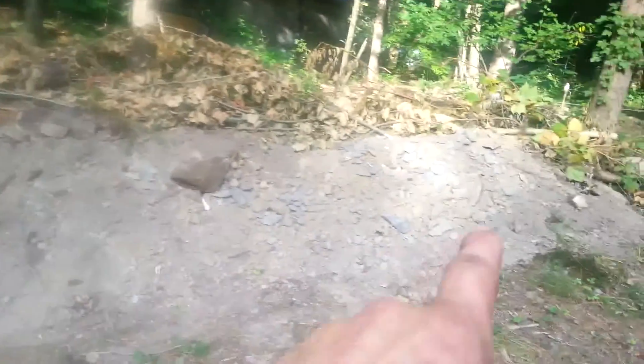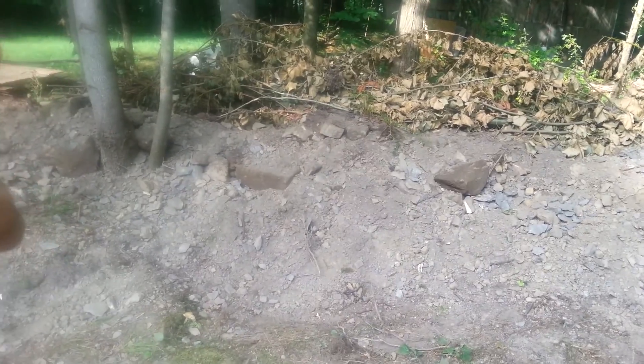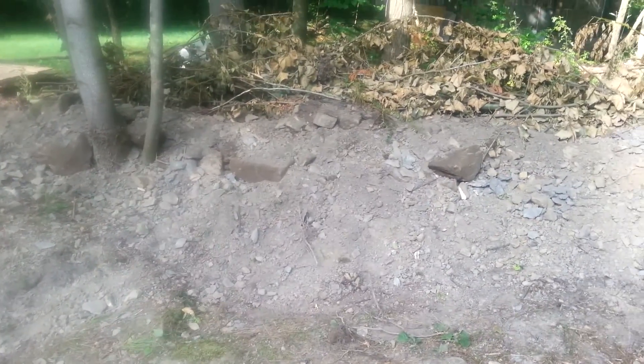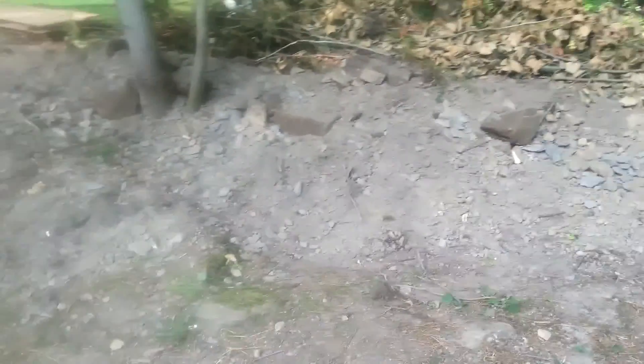Basically I took all this area all the way out to here and I created a dam. Originally did it all in logs, but now I put in boulders, rock, and dirt. And that is about three feet high now, but it was four foot of dirt, and it's about four feet wide. So I can show you a huge difference from when I'm up here.